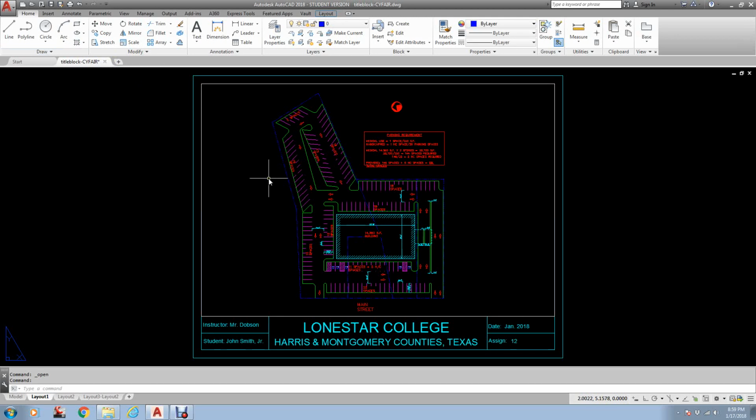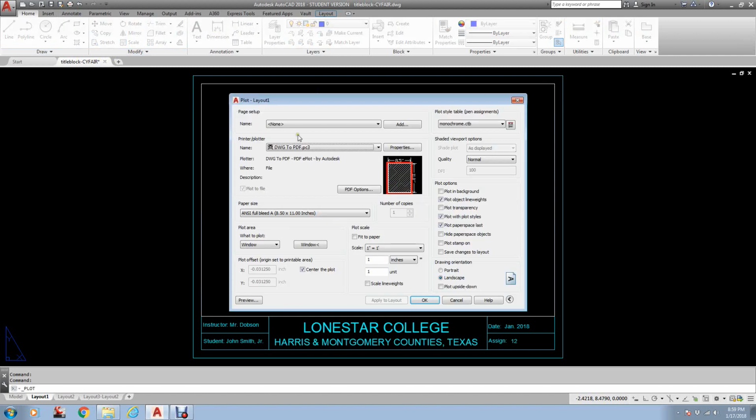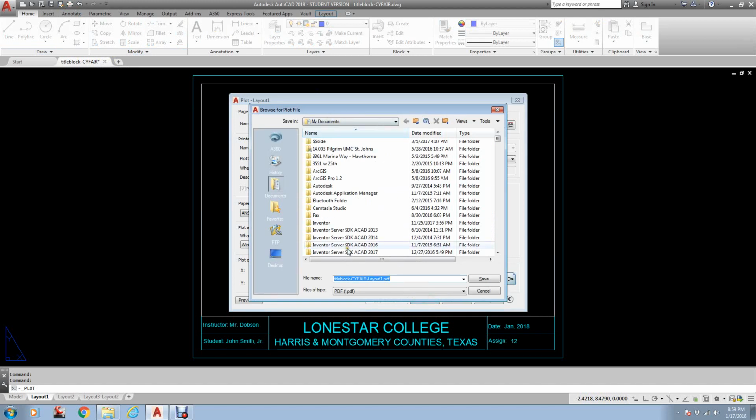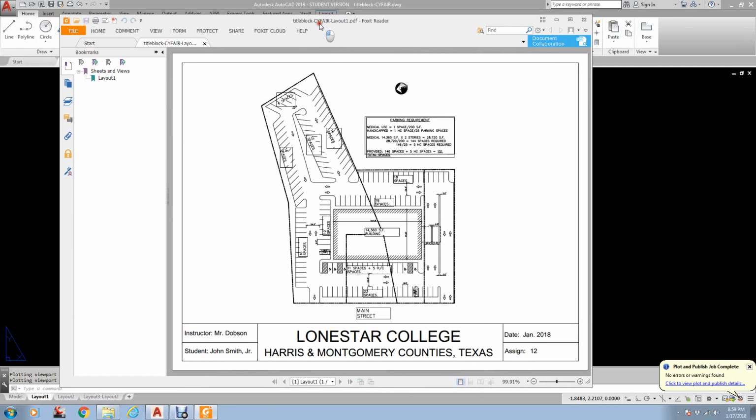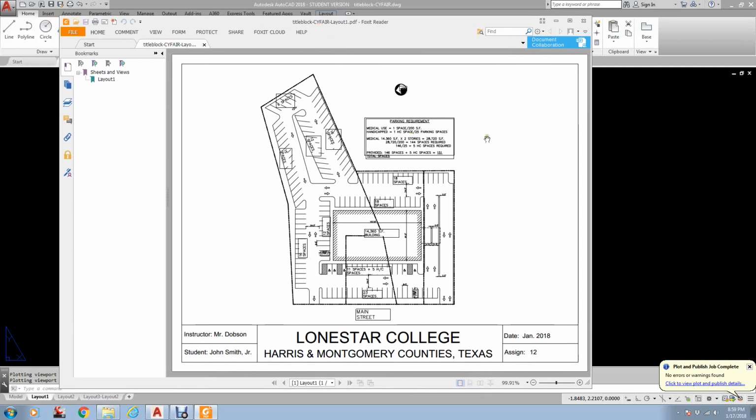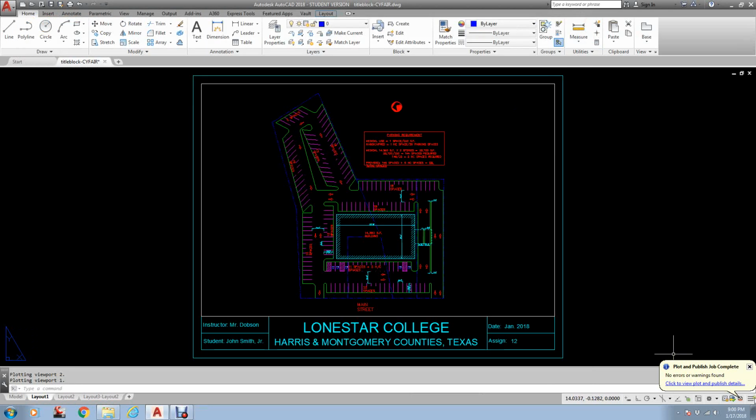And in this case, let me go back to plot. Okay, so I've saved all this. I'm going to hit OK. It's going to ask me for a name. I'll just name it that, whatever you want to name it. Sometimes it'll pop up. It did actually on my other screen. Let me slide it over here for you. So there is my PDF that pretty much anybody can look at. Everybody has a PDF viewer, so you've got that.